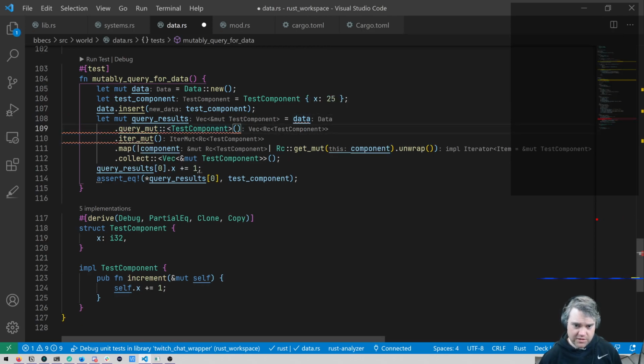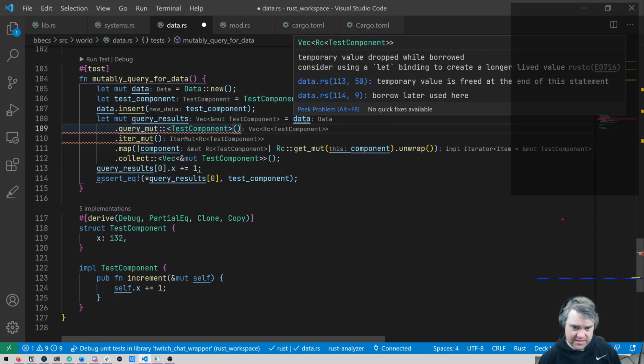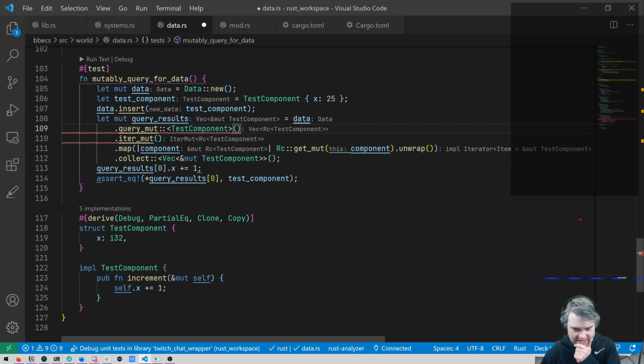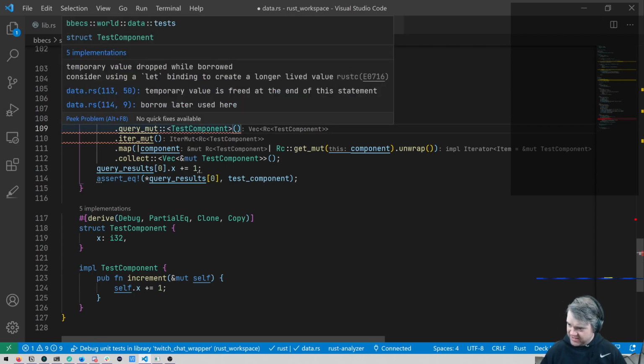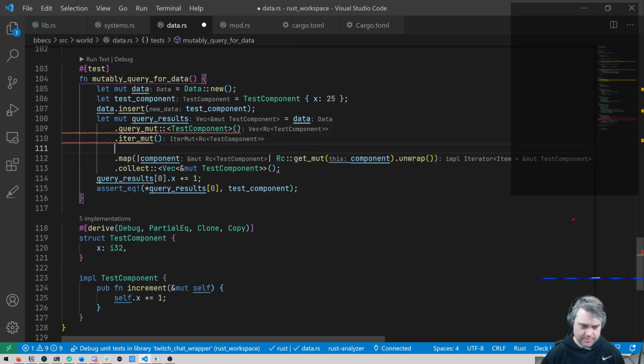And so I wonder, because this is this Vec Rc test component, if I need to do this get_mut stuff inside of query. Maybe do the get_mut in the query function. Those are all questions to answer.